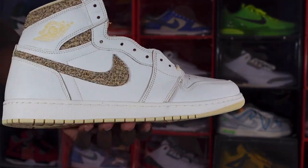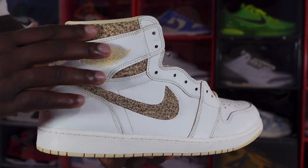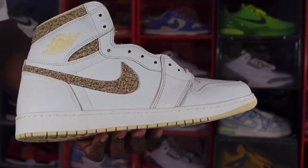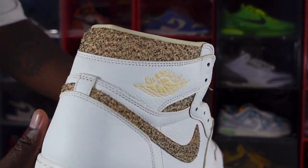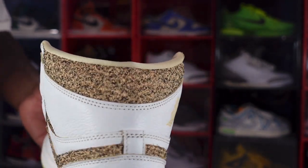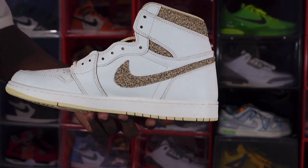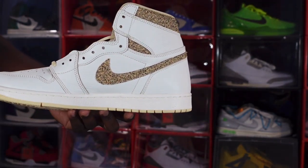The entire sneaker is sail. You do have your pale vanilla swoosh with speckles of black on top of it, and you have the same thing going around your ankle collar. You do have a puffed branded Wings logo right here. You have that same sail color on your midsole, pale vanilla on the very bottom which leads to the outsole. Looking at the back of the sneaker, the padding on your ankle collar is pale vanilla with black speckles on top — same as the swoosh. Moving to the medial side, it's a very simple sneaker overall — basically all sail color with the sail/pale vanilla midsole on the bottom.